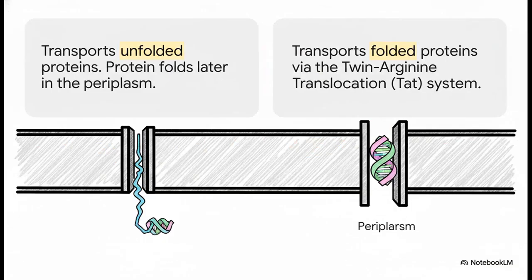So for any of those two-step systems, that first hop across the inner membrane is handled by one of two pathways, Sec or TAT. And the difference between them, the really fundamental difference, is all about the shape of the protein they're moving. The Sec system, which is the general pathway, takes proteins that are unfolded, like a long piece of spaghetti, and threads them through the membrane. They only fold into their proper shape once they're in the periplasm. The TAT system, on the other hand, does something completely different. It's specialized for moving proteins that are already fully folded up in the cytoplasm. It's a much bigger job.